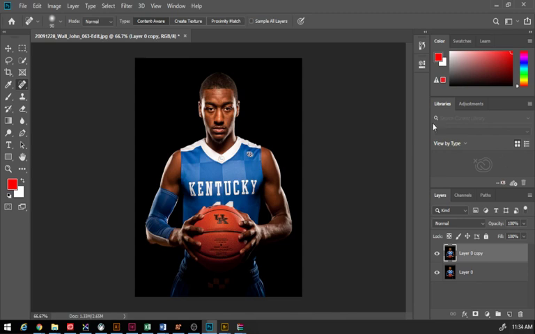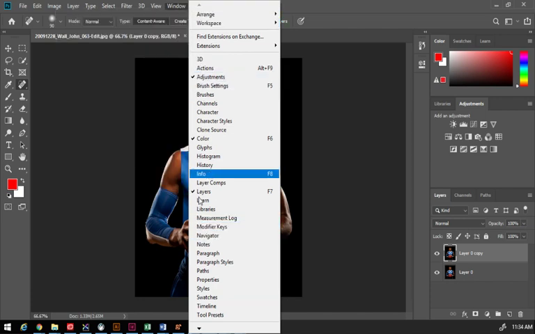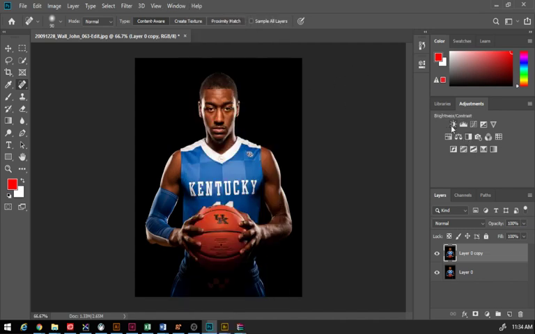So in this case for today, if you go to your adjustments panel, it's next to Libraries if you're in the Essentials view. You can find it in Window, Adjustments. This will pop it up as well. You can see that there are lots of what are called adjustment layers, and these adjustment layers do different things: brightness, contrast, levels, curves, exposure, vibrance, hue and saturation, color balance, black and white, photo filter, channels, all kinds of different things. I like going to the hue and saturation one.